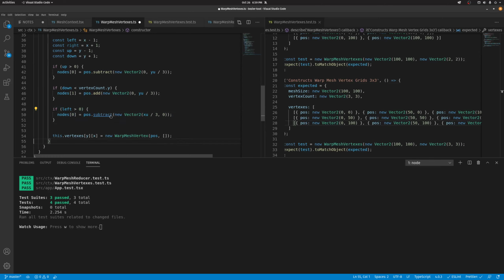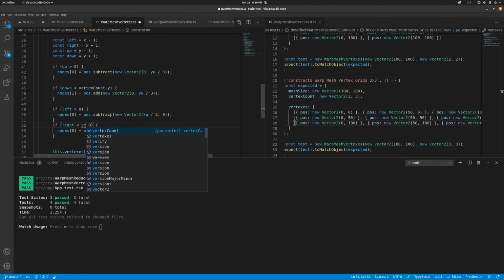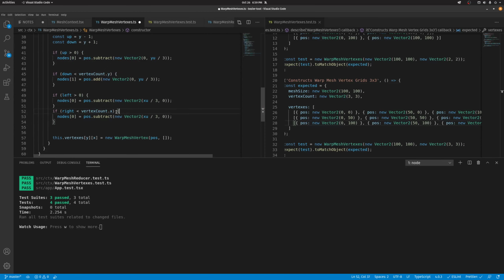So we have the same kind of code with the right. Right side is less than vertex count.x. And so this is 0, 1, 2, up, down, left, right, 3. And this is going to be the x coordinate. This is going to be add over 3. So this should produce all the right nodes for us.